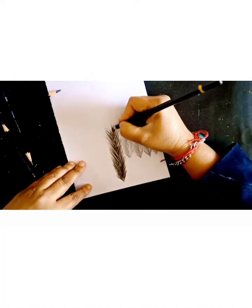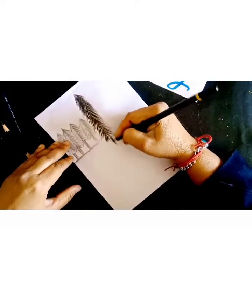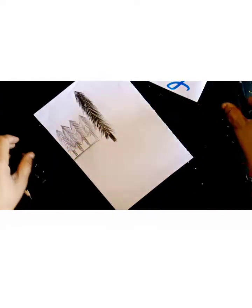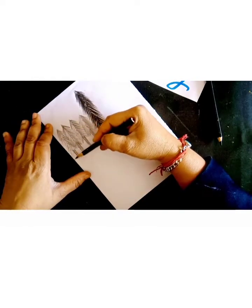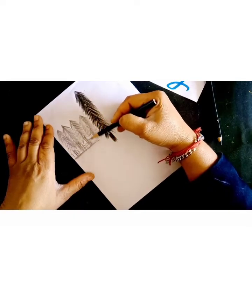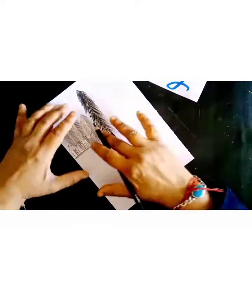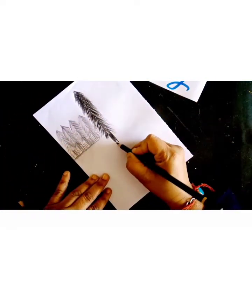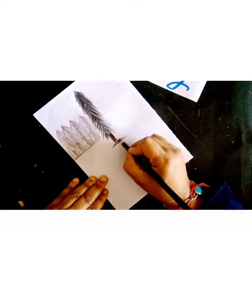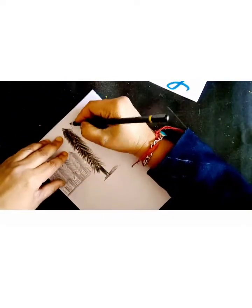Like this, and now I will make a tree trunk. Like this, and on this side I will make a shade. Like this, and now on this side I will make trees. So this is the shade of the tree, like this, and now I will make a second tree.